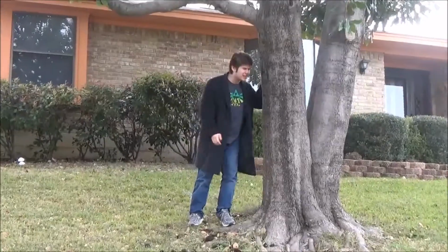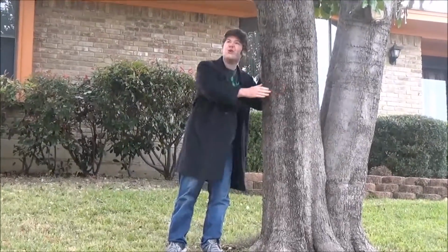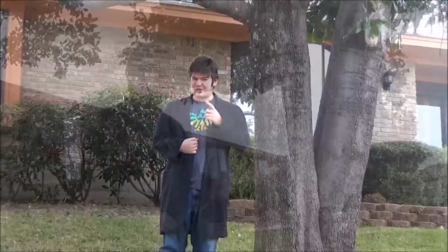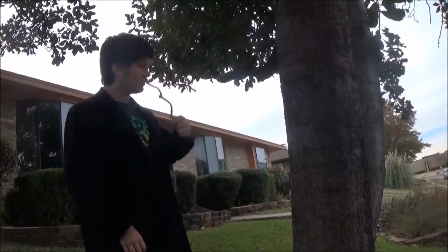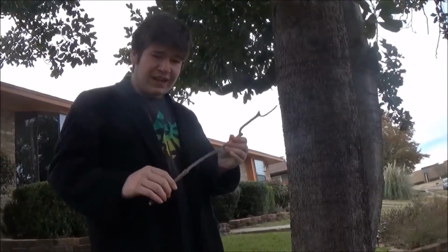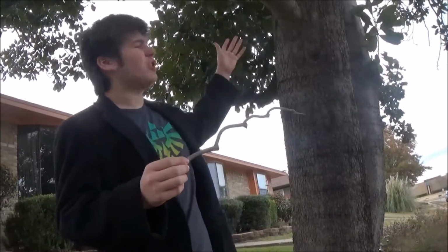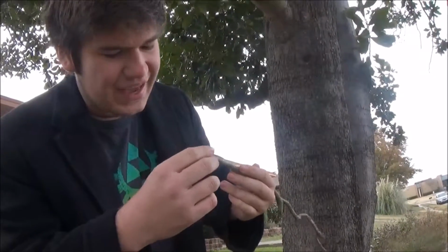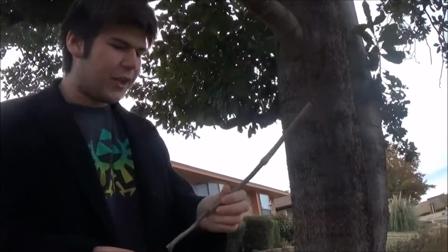What is on the inside of this hard brown shell? What makes up the green leaves? We will find out soon enough. And right here, we have a twig. As you can see, it's very bent, but this used to be one of these large limbs. It's very intricate. As you can see, there is a small part of where the energy would come from and suck in all the dirty carbon dioxide and fart it out into a nice, pure oxygen.